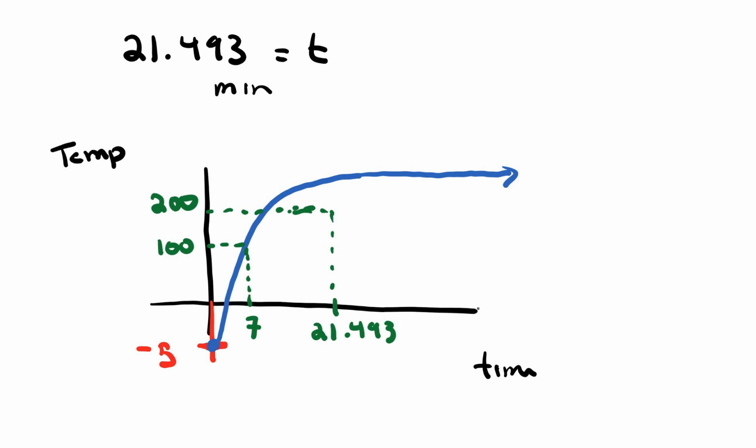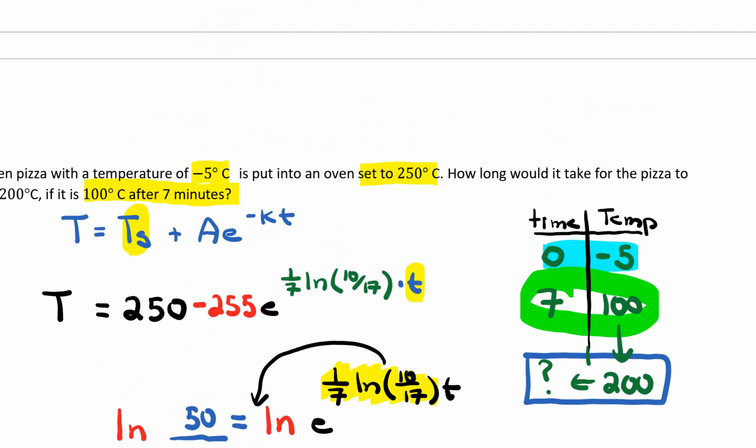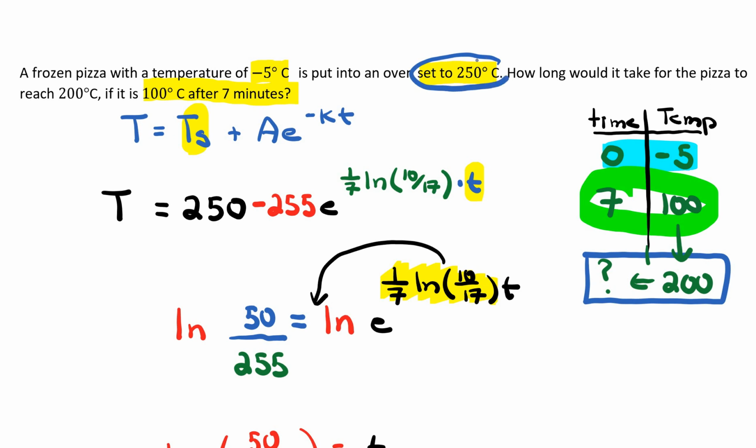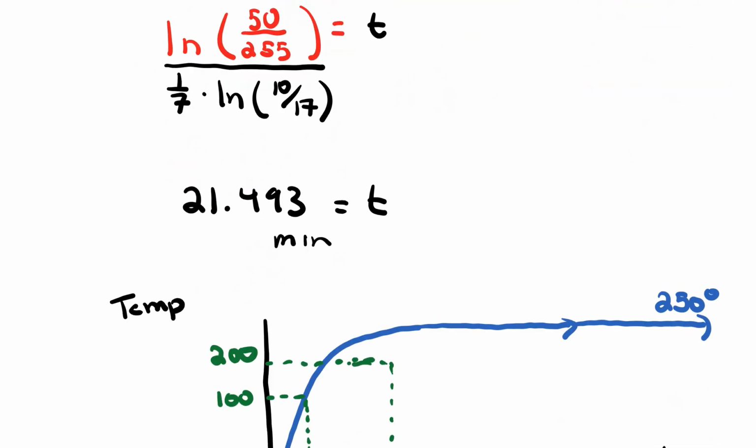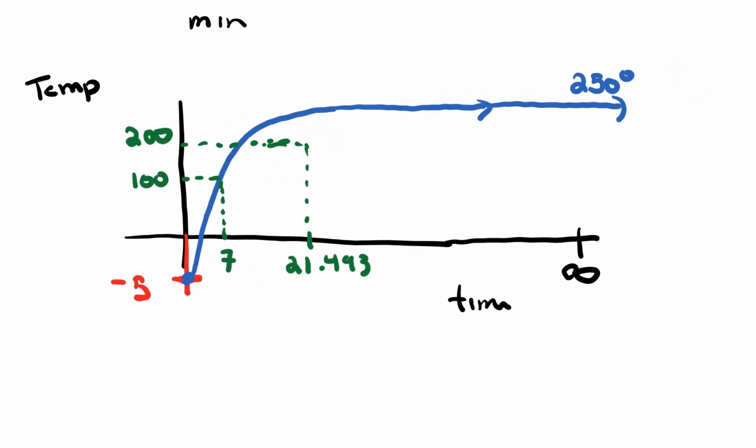And the idea is if I keep on going forever, so the limit as time goes to infinity, basically this horizontal asymptote levels off, and it should level off at a temperature of 250 degrees Celsius because this pizza was put into an oven. So the oven's set at 250 degrees Celsius, and we're going to leave it at that temperature, and that's why the graph behaves like that.